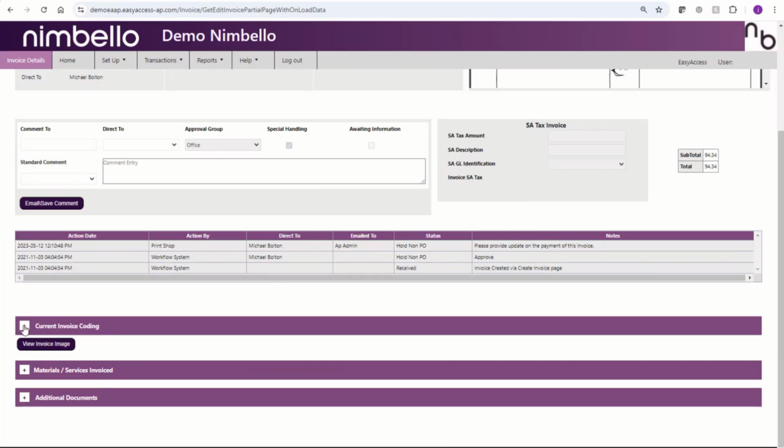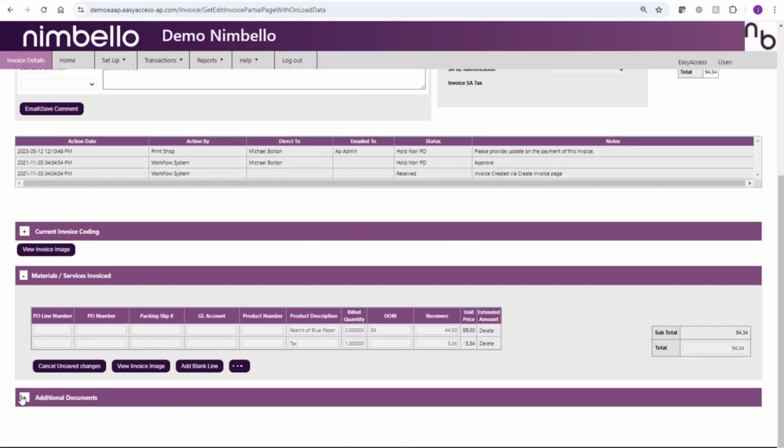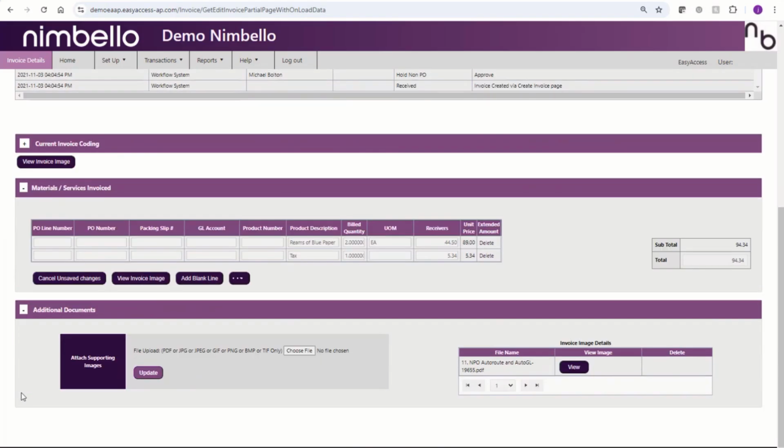You can restrict them from geocoding, and you can even restrict them, if you want to, from the material services area, so the line item information, as well as adding or removing additional documents. In many cases, if there is a question about a particular price or a shipment, the vendor may want to supply the shipping notification or the agreement to show the pricing updates.